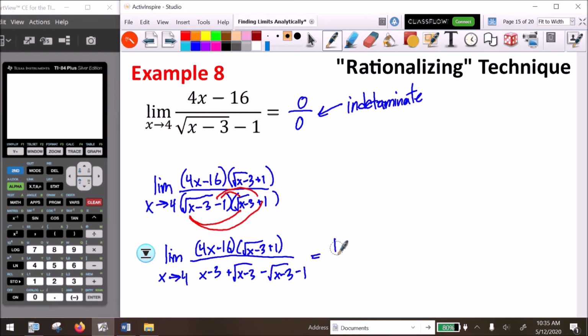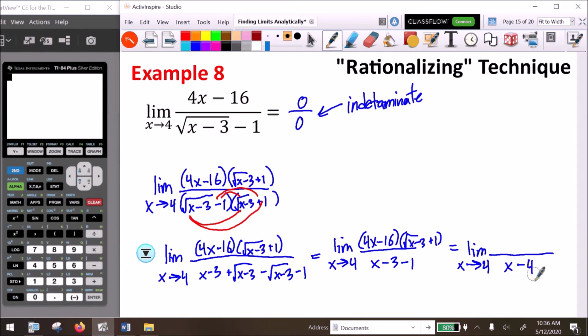I'm going to rewrite this over here, kind of cleaning it up a little bit. So the limit of the function 4x minus 16 multiplied by the quantity the square root of x minus 3 plus 1, divided by this canceled out, we have x minus 3 minus 1. That is x minus 4. So in the denominator, we just have x minus 4 now. That cleaned up nicely. And in the numerator, there is sort of an x minus 4 right here. You can factor out a 4 from that 4x minus 16, and you're going to be left with x minus 4 in parentheses. And then we have the square root of x minus 3 plus 1. So this does have some canceling that we can make use of. So I don't actually have to multiply the numerator out. This is going to cancel with this. And we're able to do that because x is approaching 4. It's not equal to 4.